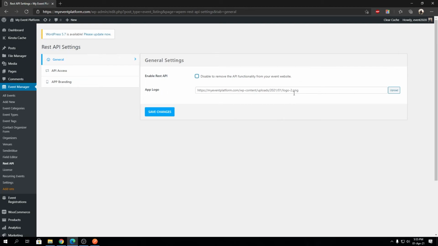As I said, you can choose any logo you want over here for your branding purposes. So then wherever you will use the REST API to get branding data, instead of getting WP Event Manager's default logo, you will get your custom logo's URL over there to use with your service in an external site. Okay, so you will have a better idea when I show the app as well. And as I said, you will have a better idea of the app logo when I demonstrate our WP Event Manager app. So that pretty much concludes this video.